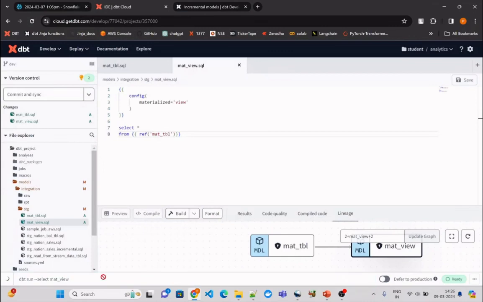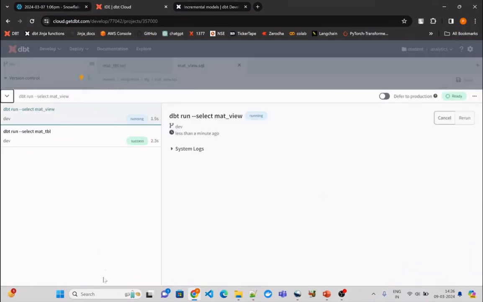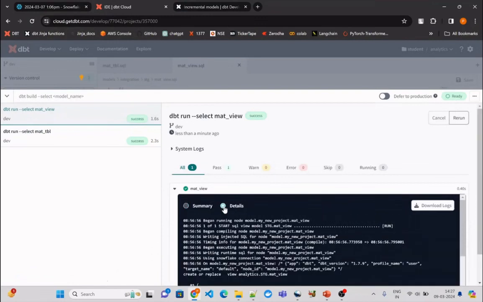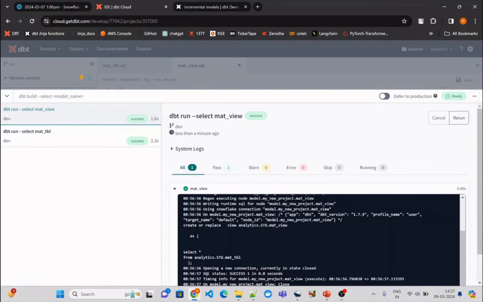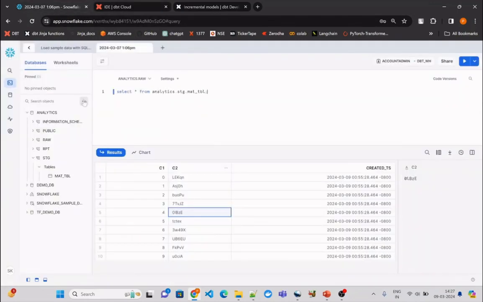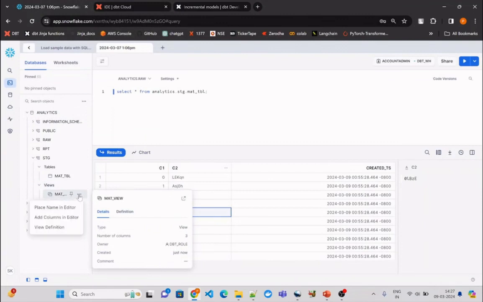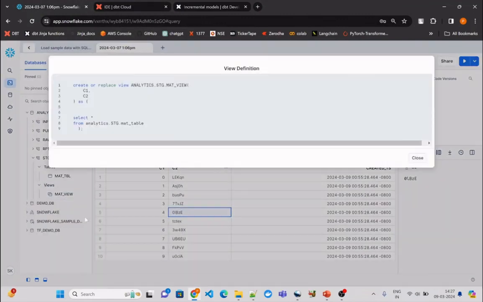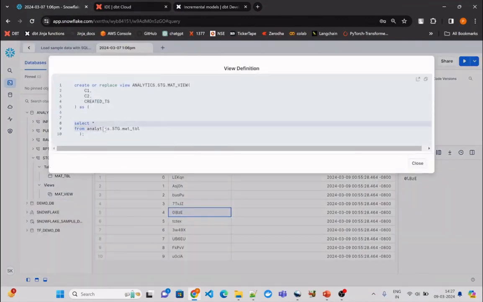Once we execute it, it will create a view. So it has executed. Again, the view materialization always executes a create or replace statement using the model SQL query. So right now, if we refresh it, we see a view has been created. We can also check the definition of the view. It is a select star from mat underscore table.